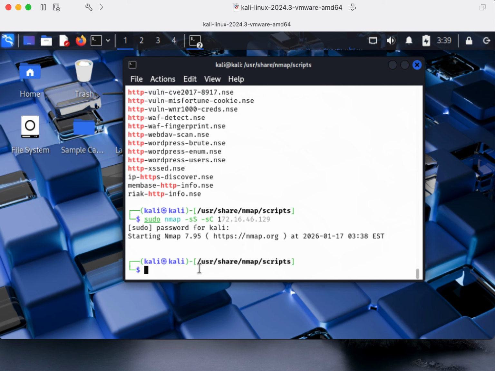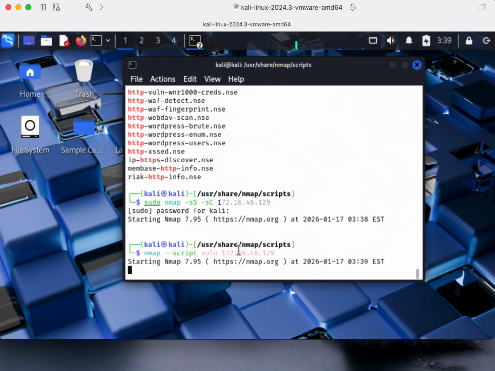I'm going to run nmap --script, for instance, and I'm going to use vuln to look for a full vulnerability scan. This will also take longer. I'm going to issue it first, then I will let you run it on your own machine to see the different results of the script run against our machine.